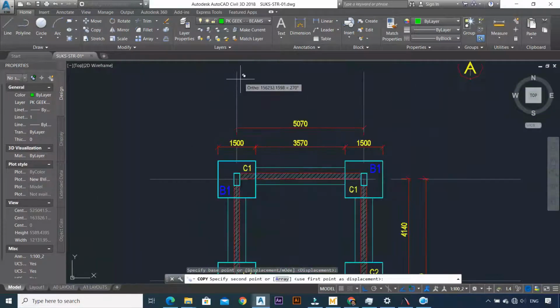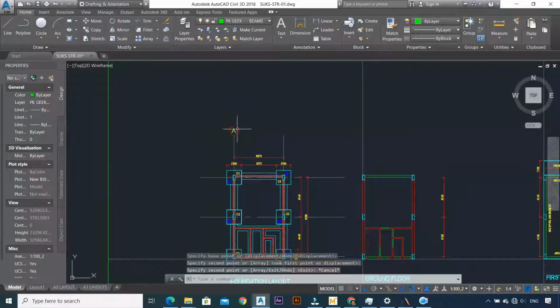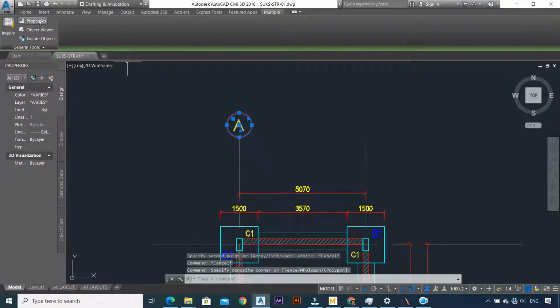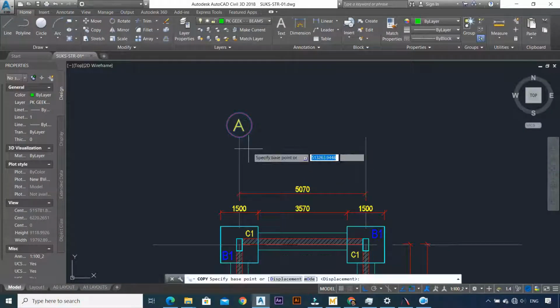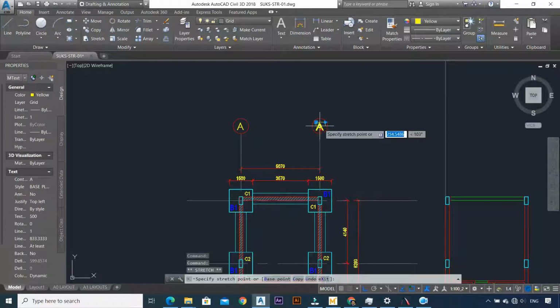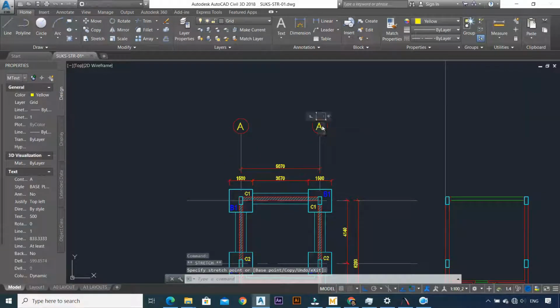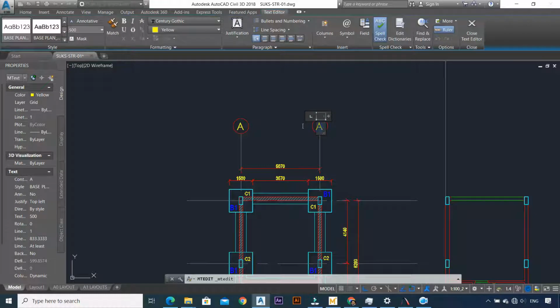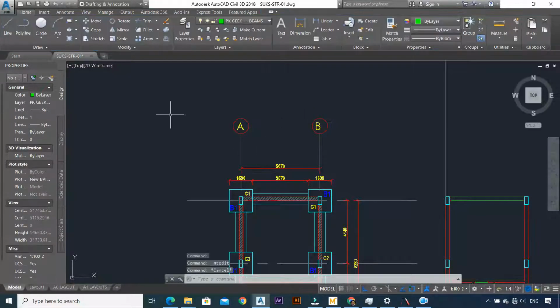So remember, the scroll button on my mouse is dead, so I just need to copy. That's why I'm zooming in and zooming out. Then we need to change this to B instead of A. Alright, so that changes to caps and then B. Alright, and maybe we might just need to shorten this a little bit.